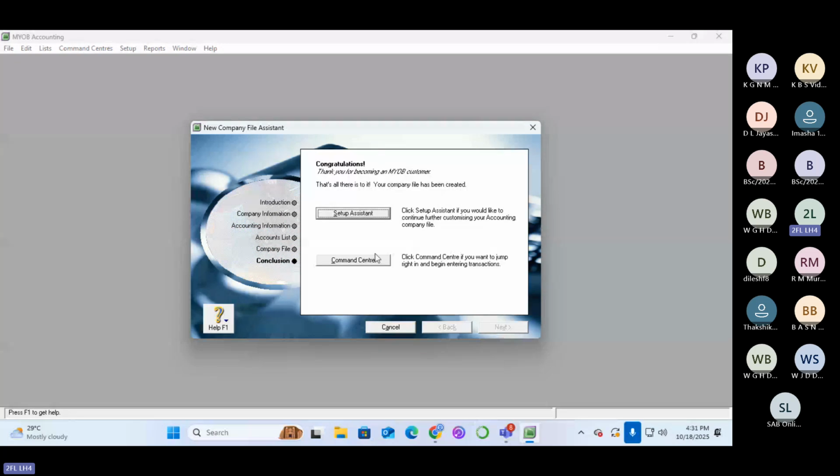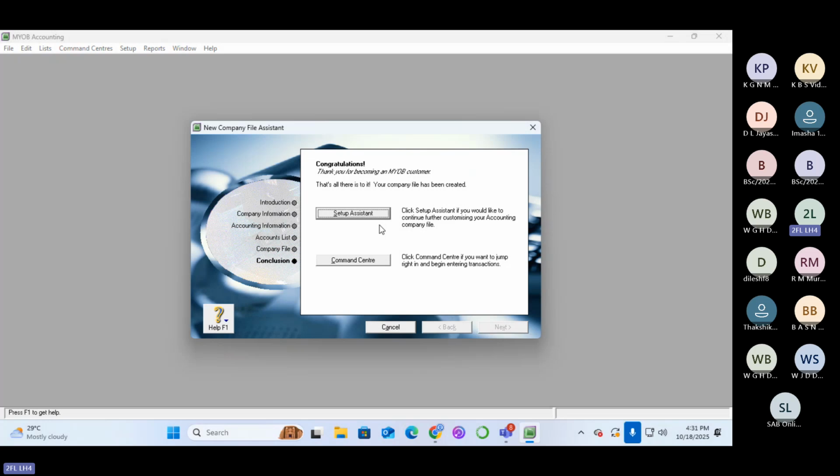So now you have created the company file. Now you have two options to start with: either the setup assistant or directly go to the command center. Once you become a master, an expert of this software, you can go to the setup assistant and set up all the background of the software immediately after creating the company file.